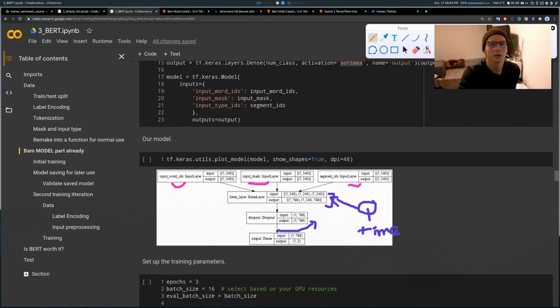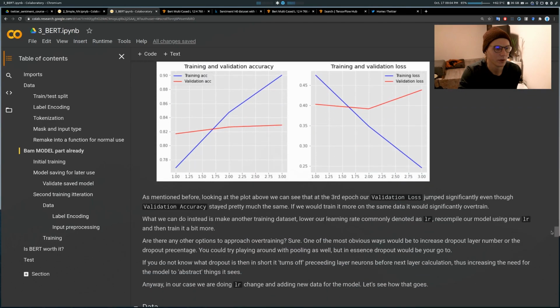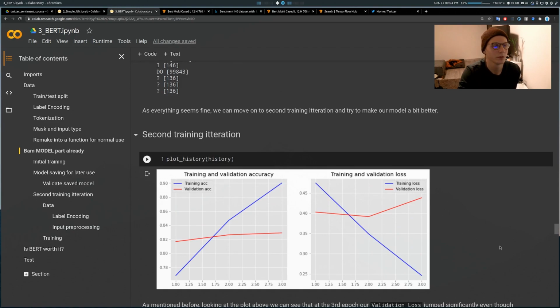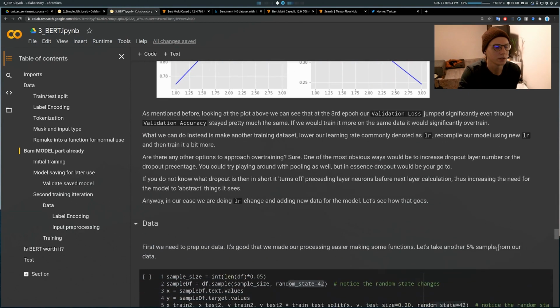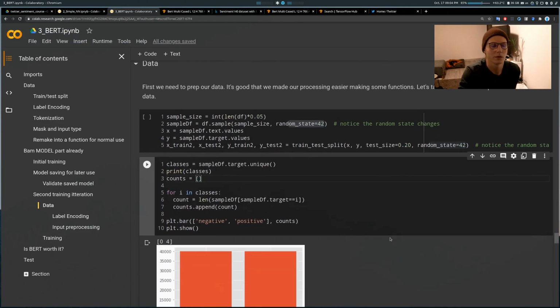So having said that, that's all for today. Now you should be able to fine-tune a BERT model. I hope that most of the things that I said made sense. As always, some of the code is mine, most of the code is from the internet, but I guess you can use it freely. If you make something fun out of it, or even if you have some problems making something, leave a comment, write to me on Twitter, Instagram, Discord, whatever, and I'll try to do my best to help you. And next week, we'll do a modified BERT model with additional variables. And with that, I say goodbye and see you really, really soon.